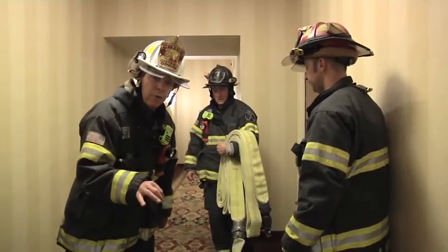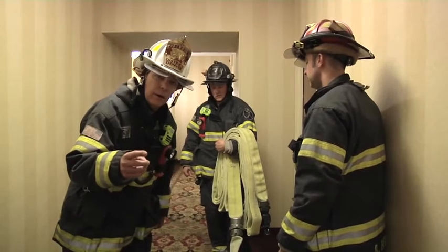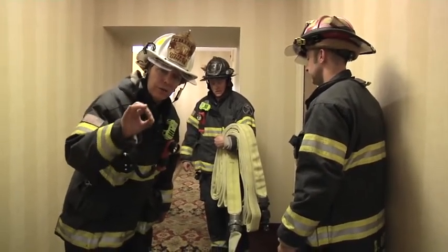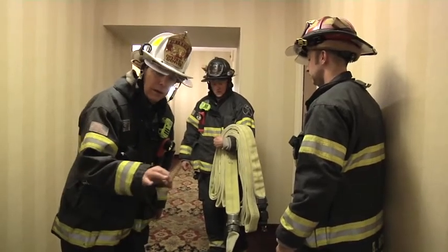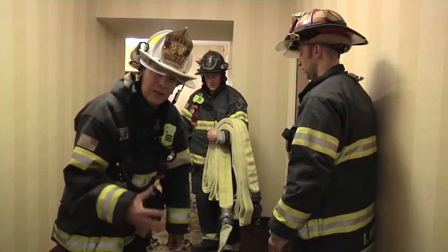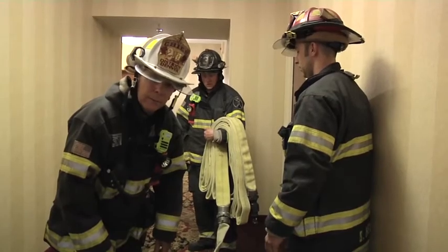Here we are now at drop point number two. For the apartment stretch, drop point number two is in the fire floor hallway, just inside the door from the stairwell. Remember, we can stretch dry in this hallway because Truck 4 has a closed and controlled door to the fire apartment. The hose pack that is brought up, which is the middle hose pack of the three, is placed on the ground in an intact fashion. From here, as the firefighters continue to the fire apartment, this hose pack will come apart just like a pumper laying out from a hydrant to a fire.